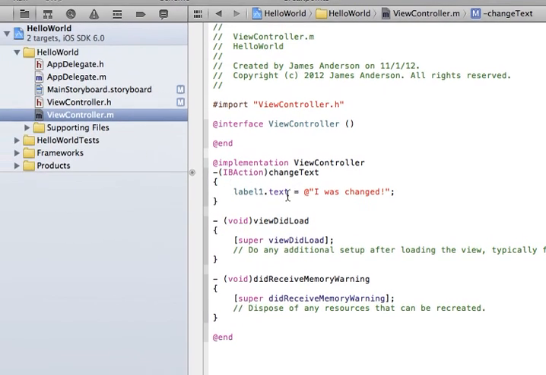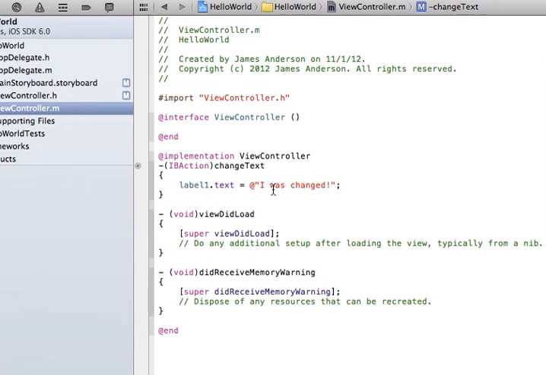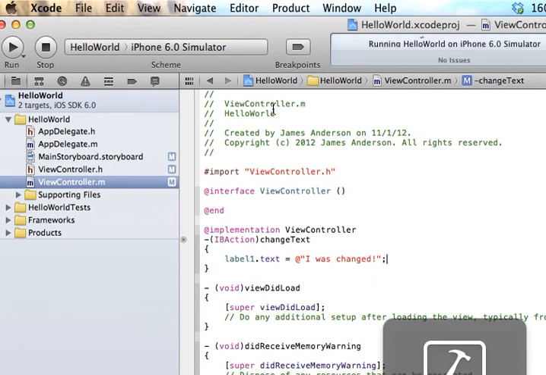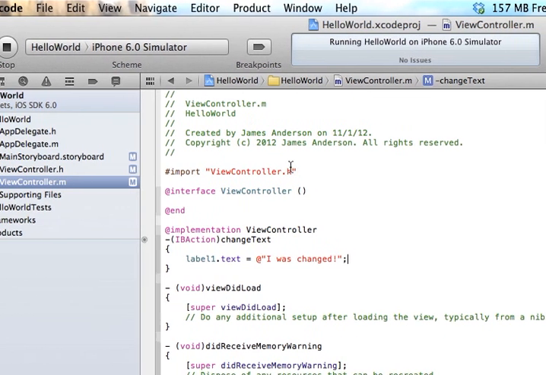So what this does is it takes your text inside of label 1 and changes it to be what's inside of those quotation marks. So now, when we save it and go up here to run, it will build it, and we will wait for the simulator to open.